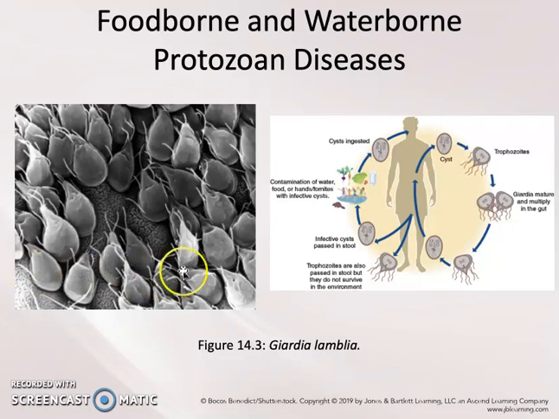As you can see from this picture here, they replicate quite readily there, ingesting a lot of food and resulting in very large populations. Typical symptoms of this stage include large amounts of diarrhea, heavy abdominal pain, and large amounts of gas. Although the diarrhea may be extensive, it's not bloody because the protozoans do not invade into the lining of the intestine. This is different from some bacteria that we've already studied and some other microorganisms that we're going to be talking about in this chapter.